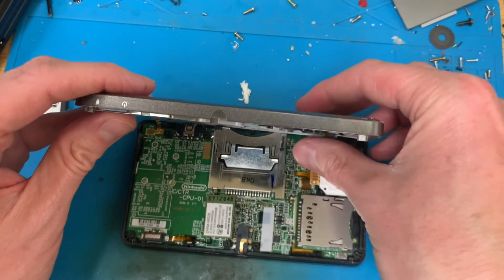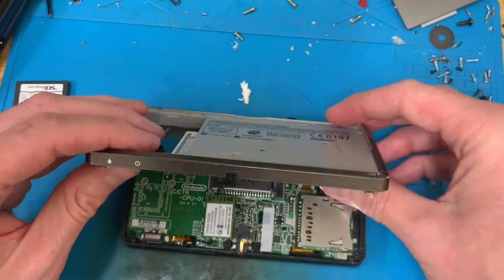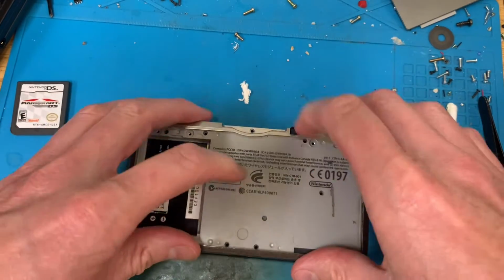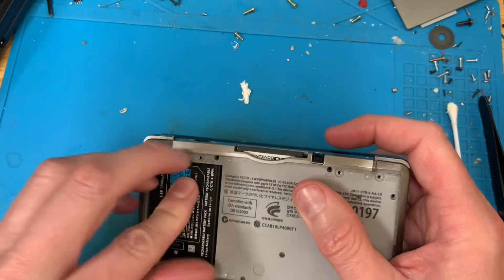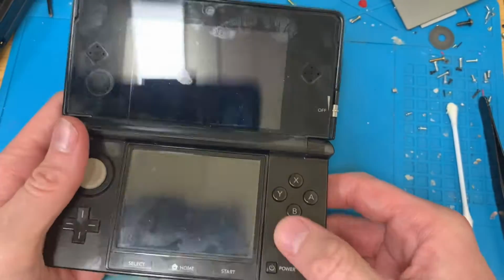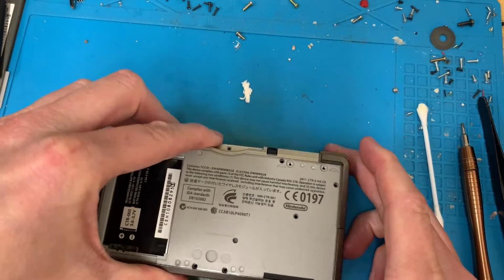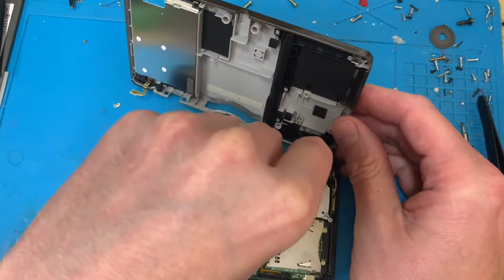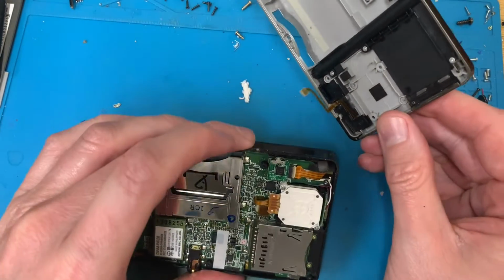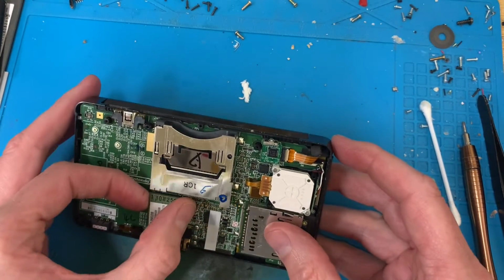And try to have a little game of Mario Kart before we look at the next one. You can get in there. Wait for it to boot up. Screws out. Have a look inside. I'm not sure if it's been opened before.